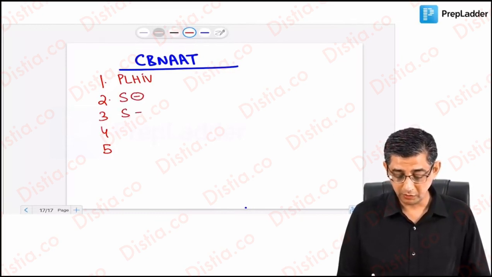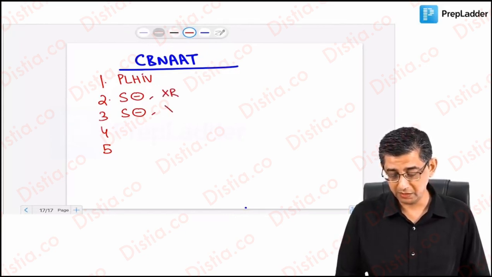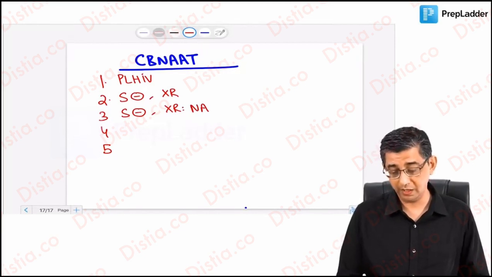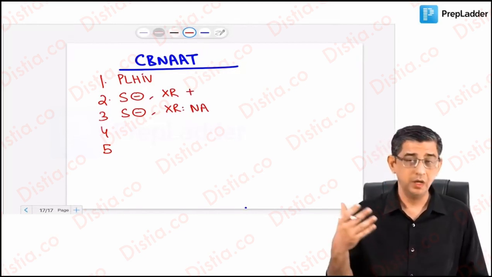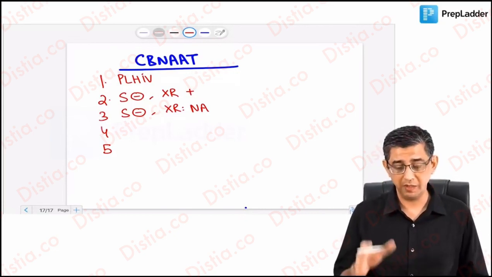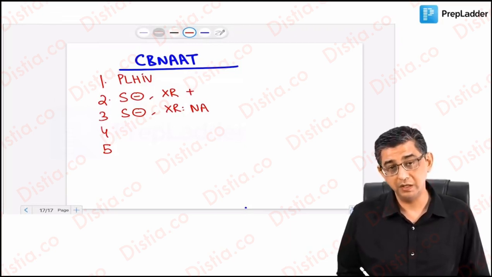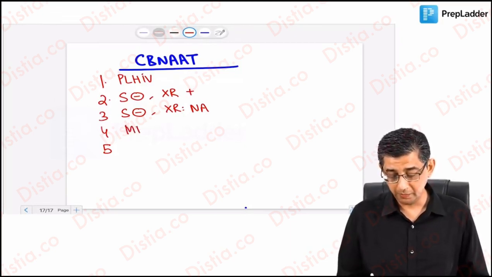The next two scenarios are what I discussed with you. A patient is turning out to be smear negative. In one case, the X-ray facilities were not available. In the second scenario, X-ray is definitely showing a patch or a lobar inflation or a segmental collapse or a consolidation. If I'm suspecting tuberculosis in a person, then definitely I should be doing CBNAAT in this scenario. Then there are MDR settings.